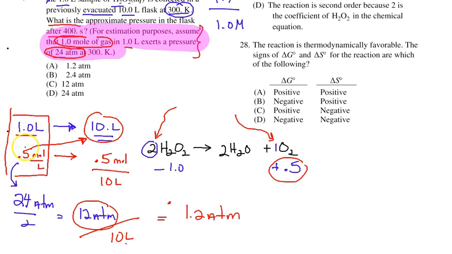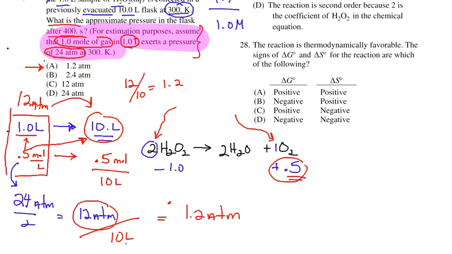So in my 1 liter container, in 1 liter, a mole of gas is 24. Because I had half of that in the 1 liter container, I had half of that, which is 12. So really I had 12 atmospheres. Because you put it in a container that was 10 times bigger, my pressure is going to drop 10 times, because the gas is going to expand as an ideal gas would into the open areas. And so I take my 12 and divide by 10 and I get my 1.2 atmospheres. And that's why A is the answer.